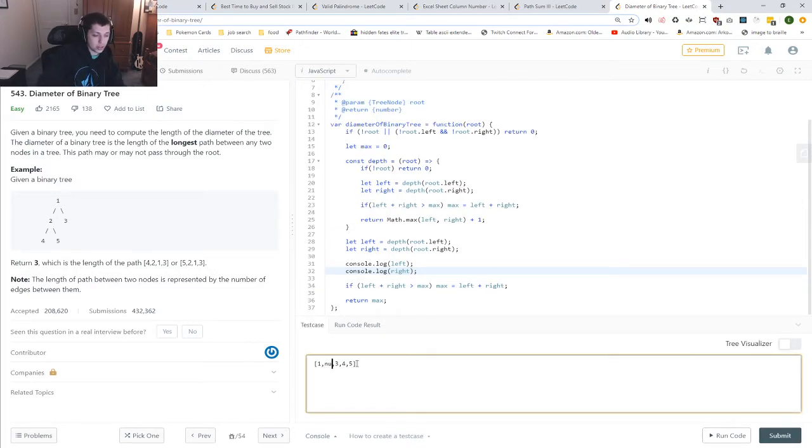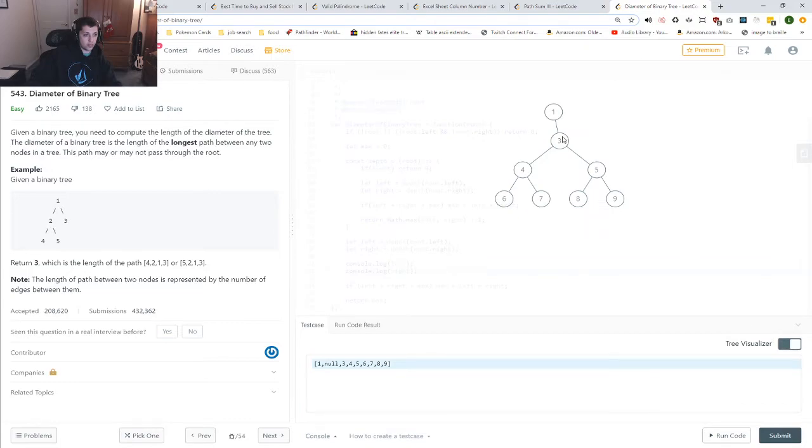But in this case, right, now it doesn't go through the root. It goes through this. So, yeah. And then the depth of this tree is 2.